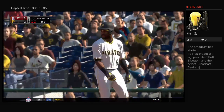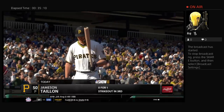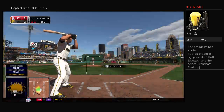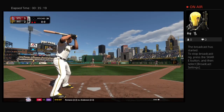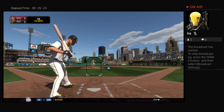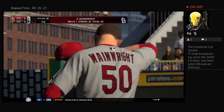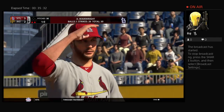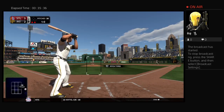The pitcher, number 50, Jamison. So here now is the pitcher, Jamison Taillon. He was a strikeout victim in his first try. Wainwright looks in. First pitch on its way. And a breaking ball stays outside. Hey, he's close to having another quick inning right there with 2 quick outs. He's been very economical with his pitches, and if he continues to go like this, the bullpen might get a day off.